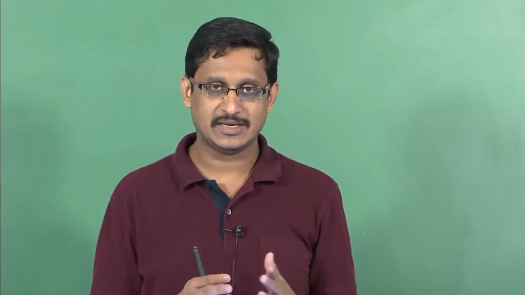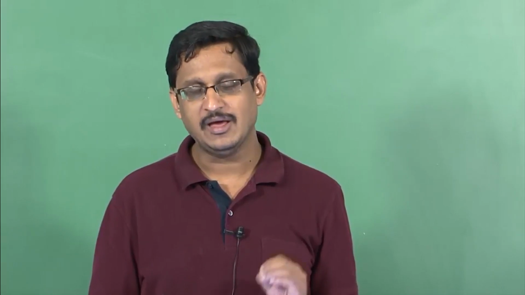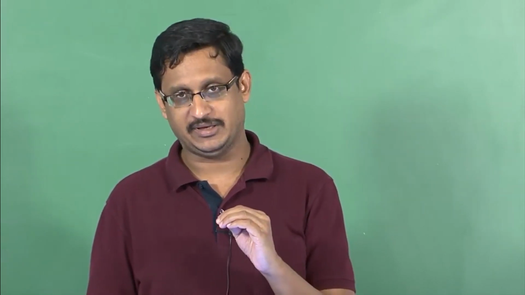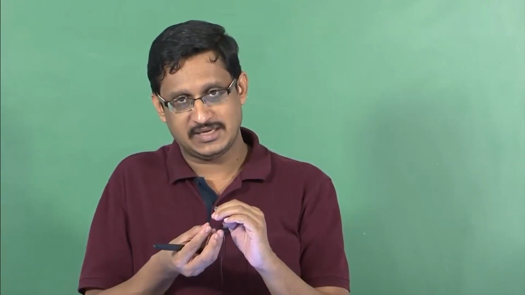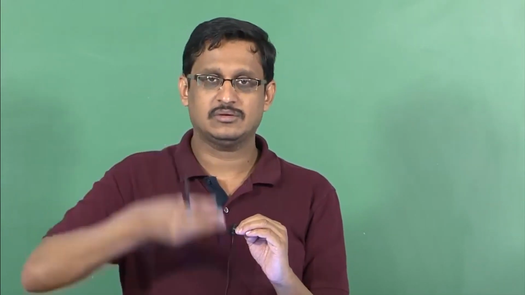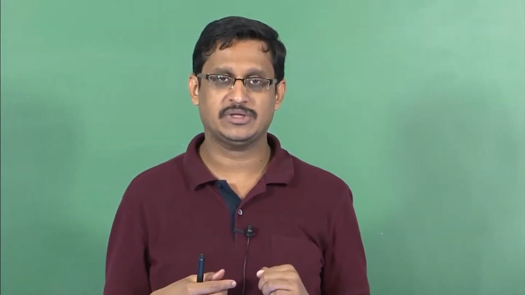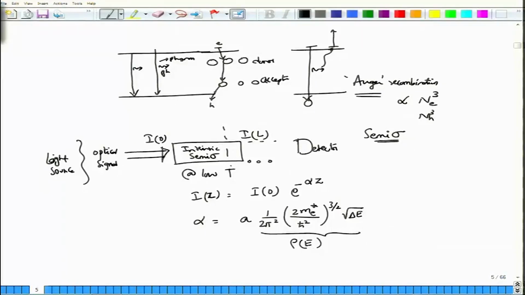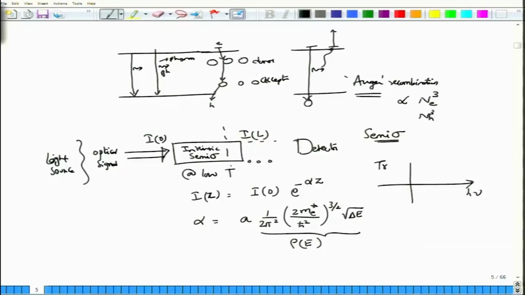Those details are not really important, but the important point here is that as the optical radiation passes through the semiconducting material, it loses photons, or its intensity decreases, because these electrons which are now present can start going into the conduction band by absorbing this amount of optical energy. So at the output we will see an exponential decay in the intensity of the light. Now if you plot this transmission, how much of the light is actually transmitted, what you will see is a very interesting thing. I am not going to plot this transmission, I am going to plot the log of this transmission so that the exponential will be gone and you will have a simple minus alpha z out there.